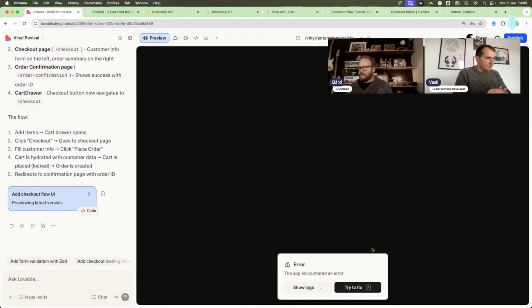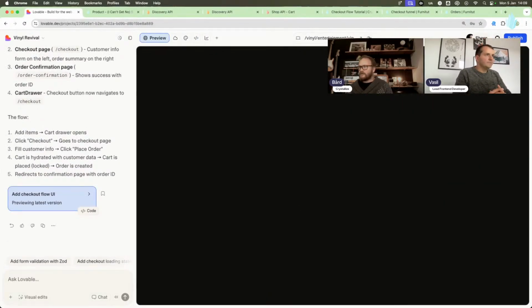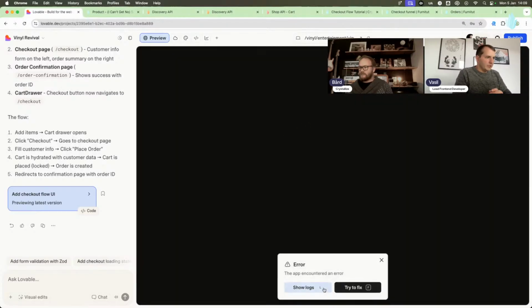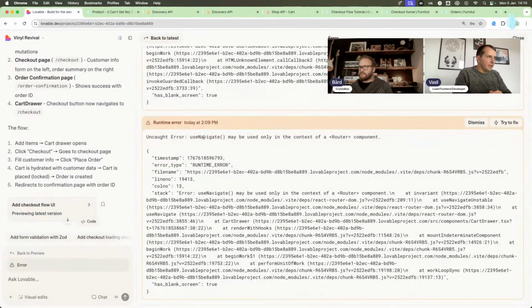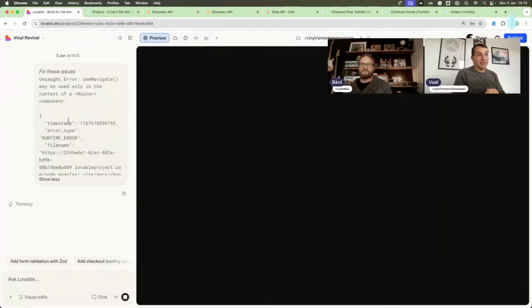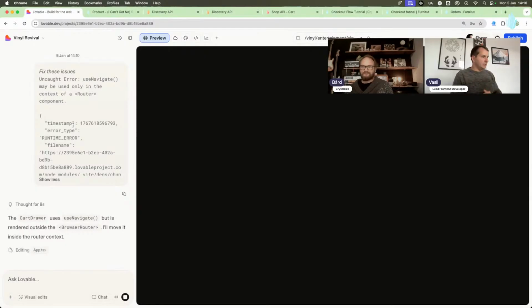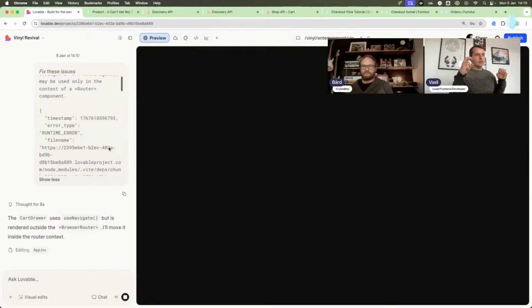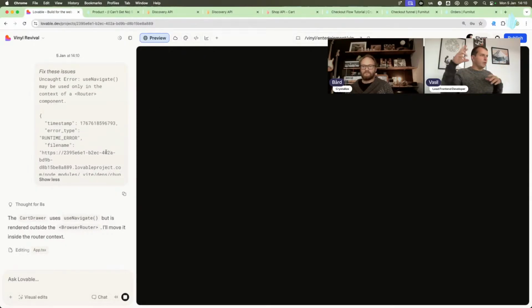Yeah. And let's see, did we start with an error here? Something about the context. I think this is something the AI does quite commonly. Yes, we've seen this mistake quite often. In React, if you want to use something that relies on a provider which sets the context, it needs to be inside that provider, right? What the AI did in this case was try to use navigation from the cart, which lives outside the browser router provider.